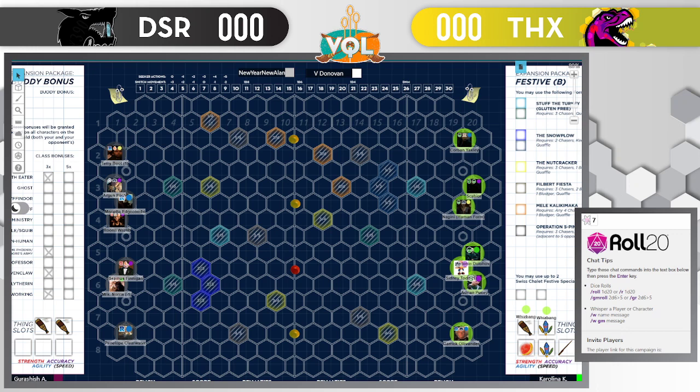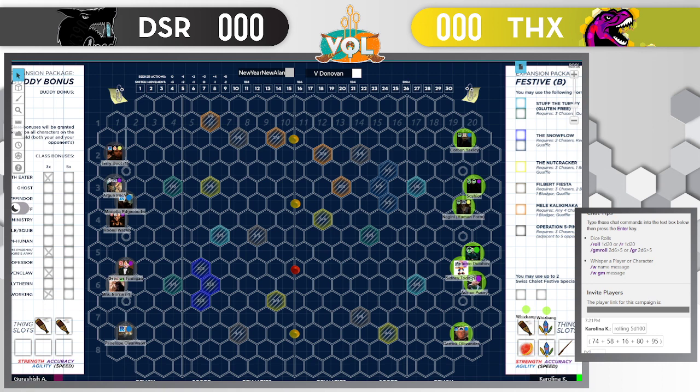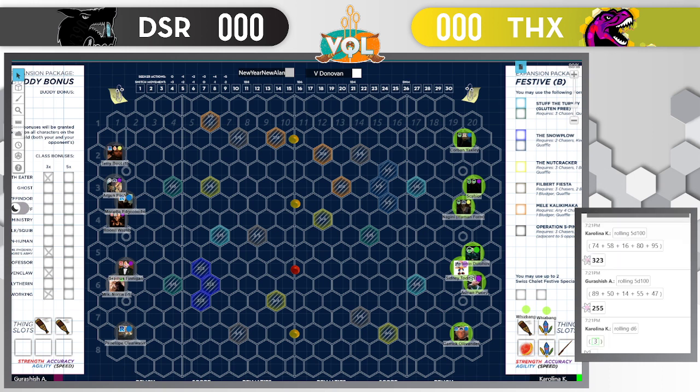Perfect. All right, both sides can roll 5d100 to see who goes first. Nice. Tyrannosaurus Hex is up first. I roll d6? Nice. Tyrannosaurus Hex begins regular play.